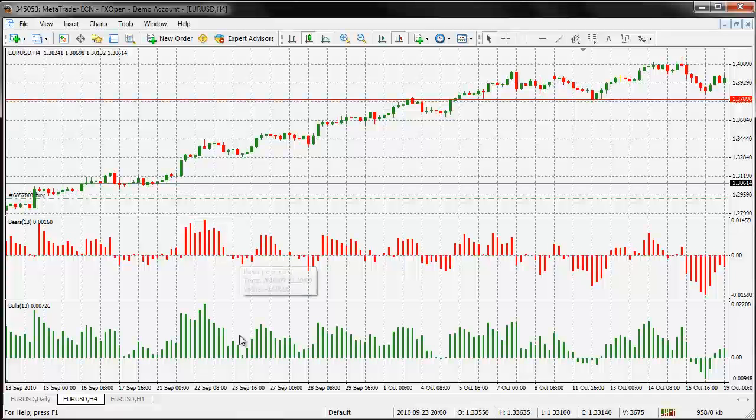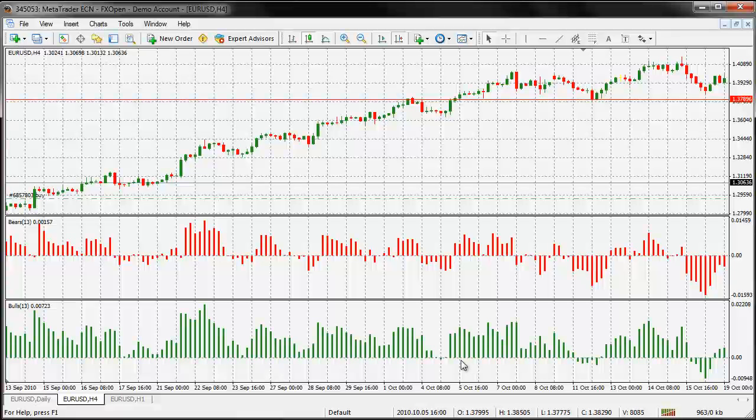But it's not ringing true because we don't have any bars down below on the vertical scale on the bulls power. So if we were already going long on this, we wouldn't need to close this trade, because the bulls power is not telling us there's time to close this trade and go short.